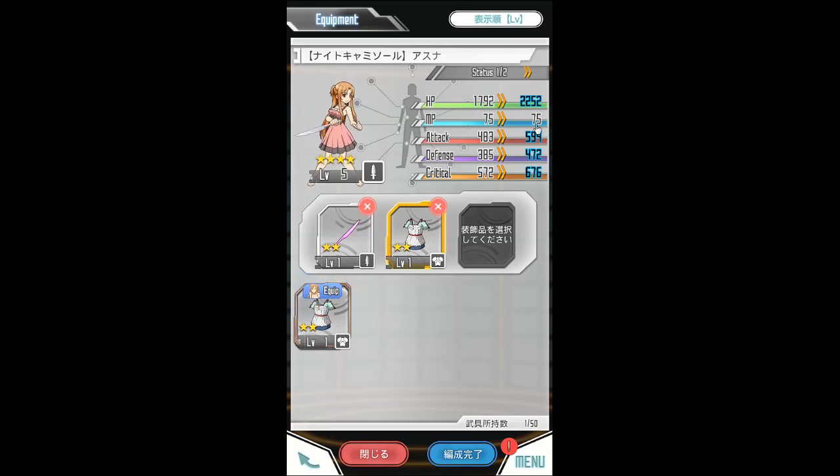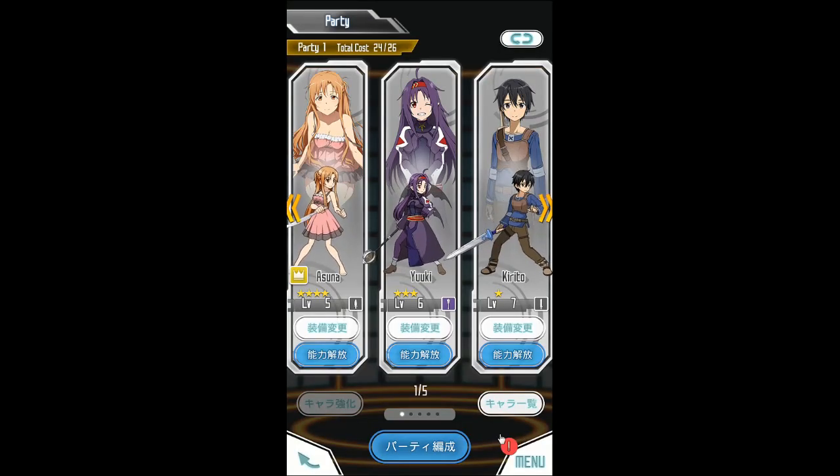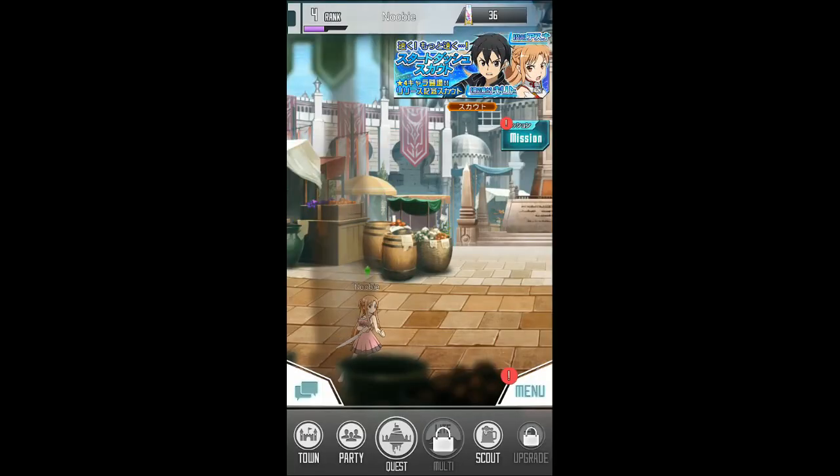All right, and these are the stat changes you can see. HP 1792 to 2252, and then attack 483 to 594, defense 385 to 472, etc. Once you're done, click on the blue button for complete. Red button is close. So remember, once you've made the change, click on the blue button for confirmation. Now we're done with that part, so let's click back to go back. I'm actually interested in showing you guys if you can use gems to purchase the treasure, but we'll do that at the very end as a bonus, I guess.